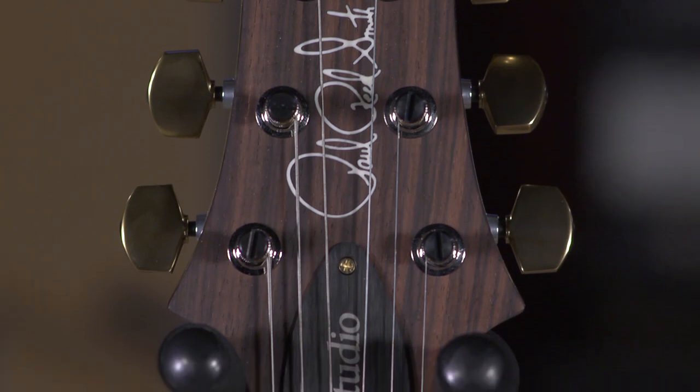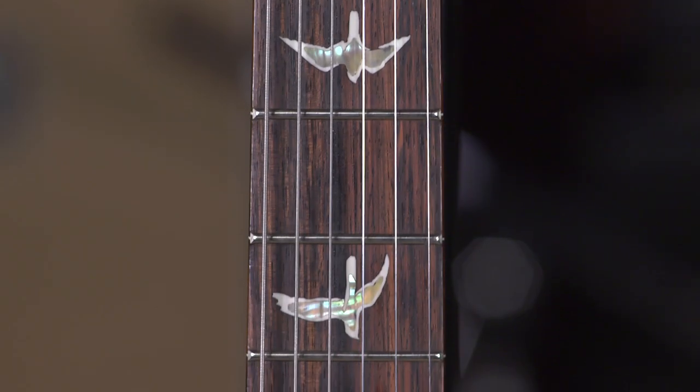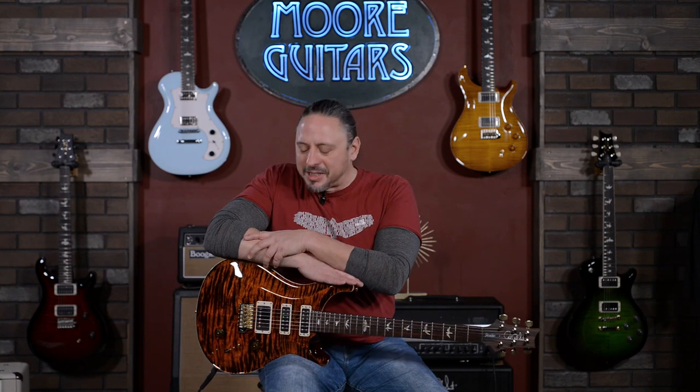It's really exciting to have this guitar back in the lineup, along with a lot of other core models that are arriving daily. It's really exciting to see some guitars that, frankly, you haven't seen in too long because of all kinds of things that happen around the world that we all know about — and they're here. We're really excited.